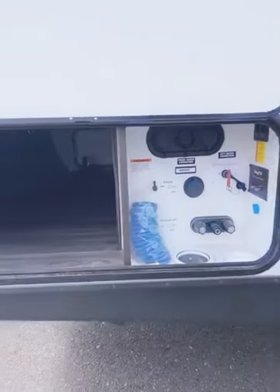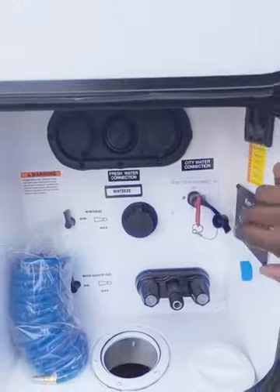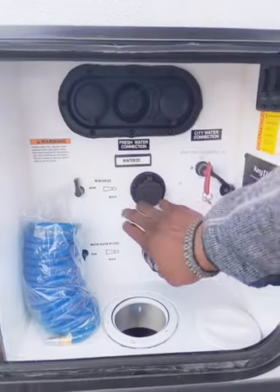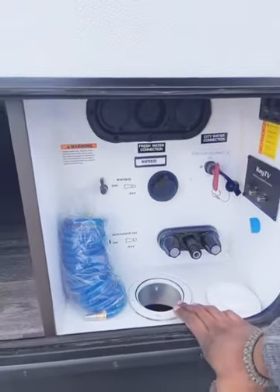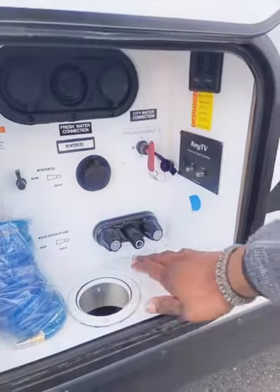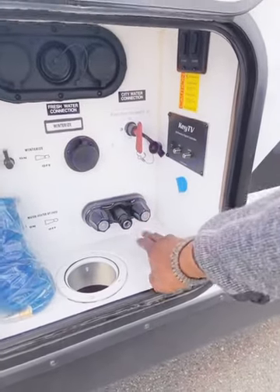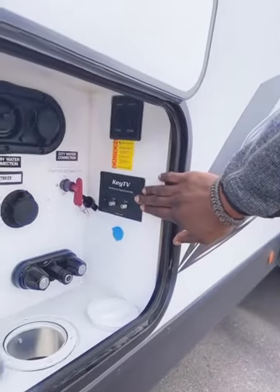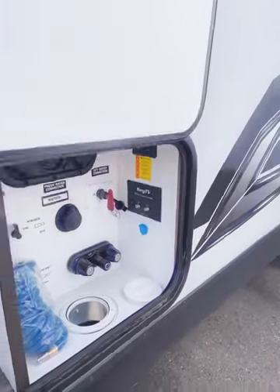Your non-campside pass-through storage with your convenience station — a lot of good things in here. Connections for city water, fresh water, your black tank flush, and winterization features so that you can easily winterize your unit without having to access the actual water pump or water heater. Battery disconnect. Outdoor shower with hot and cold water. Your key TV making connecting satellite and cable easy throughout the unit. And your actuators for your rear and front stabilization jacks — power-operated, no cranking manually.